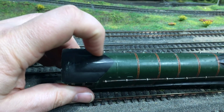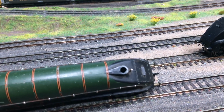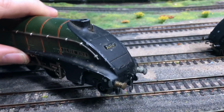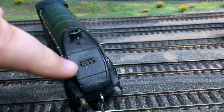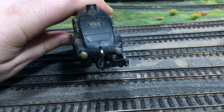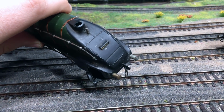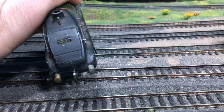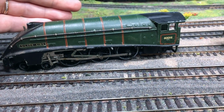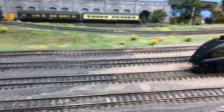And the roof of the cab is very, very basic, and we can also see the parting seam from the mould down the middle. Single chimney, whistle on the front, separately applied brass detail, and then we have the raised front number on there, and the kind of bonnet effect that was very characteristic of these locomotives. A representation of a 3-link coupling and some brass buffers on there. The one on the left has been exposed to damp at some point, which is why it looks a little bit crusty, but nothing that can't be fixed with a good clean. So overall, a good, solid, reliable model, and it does look like an A4.